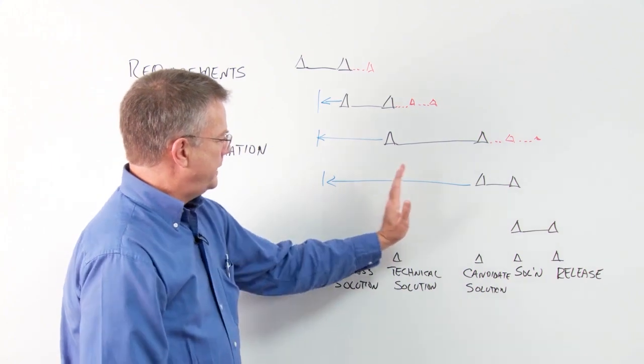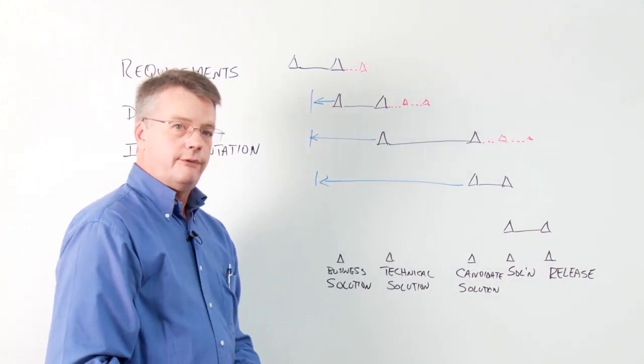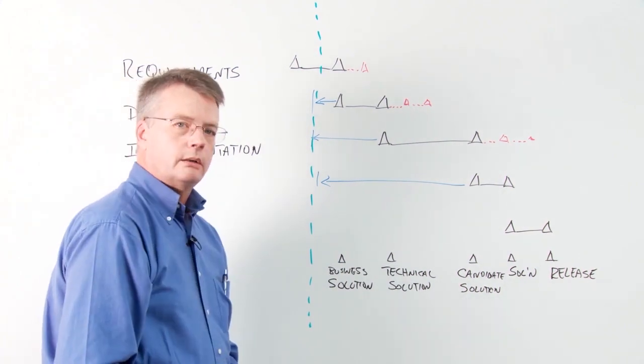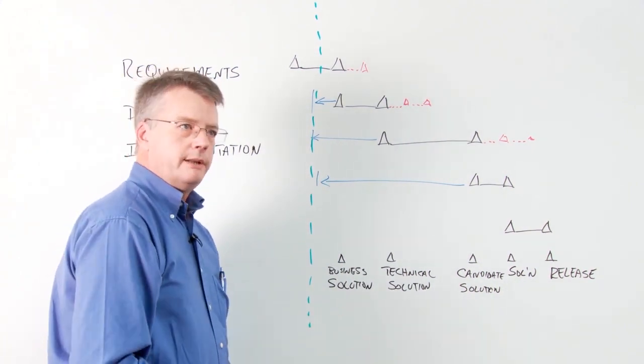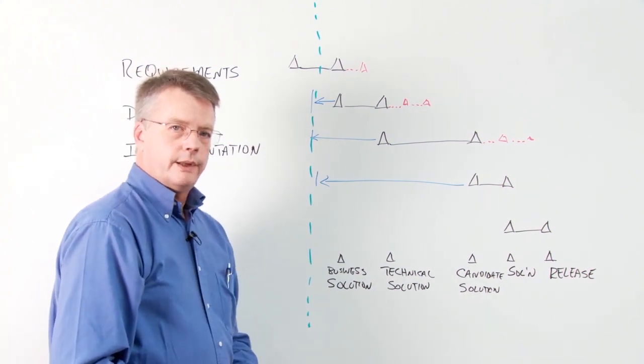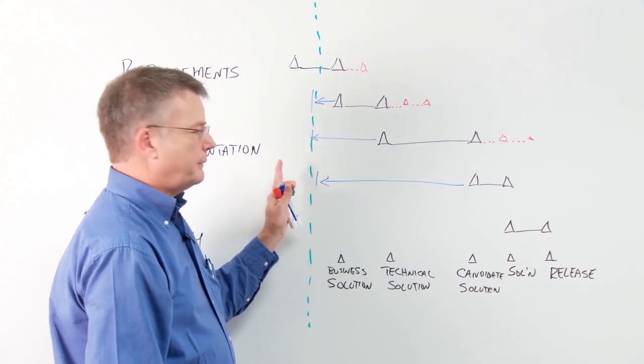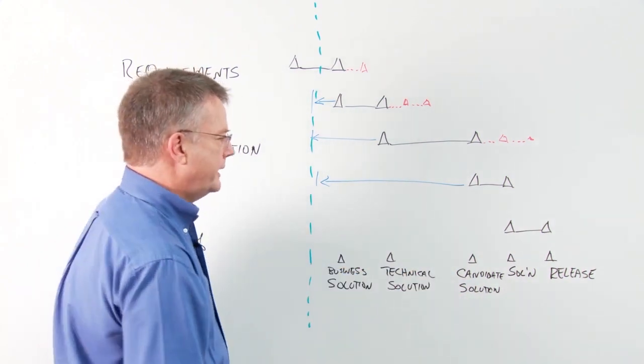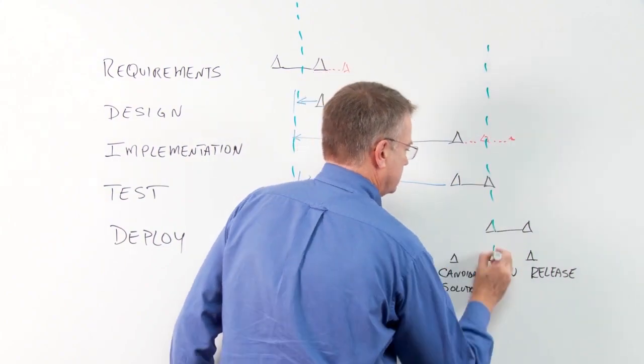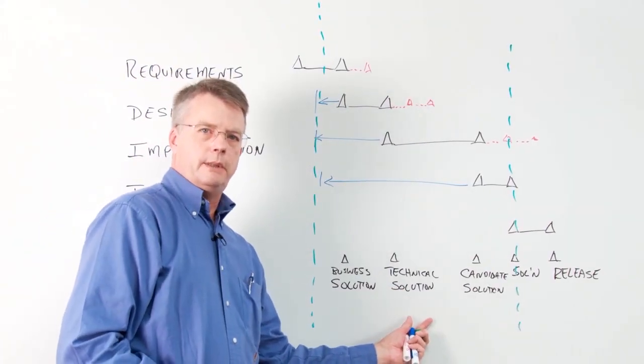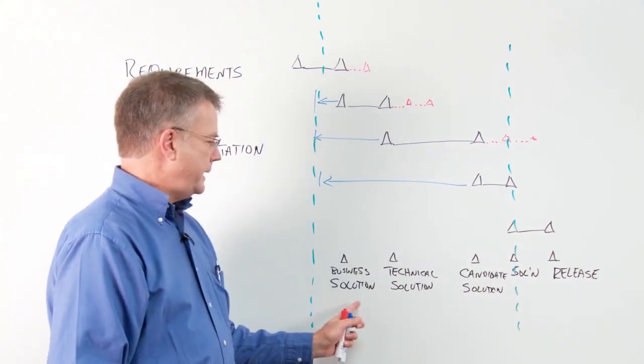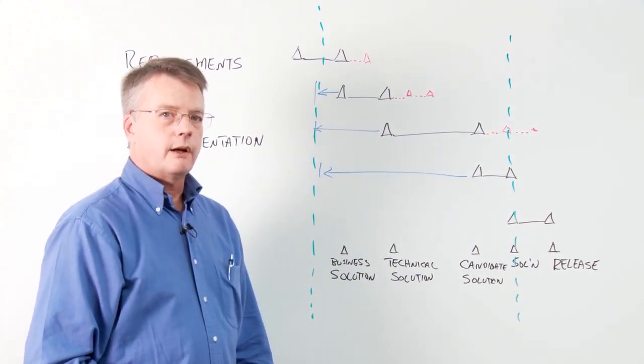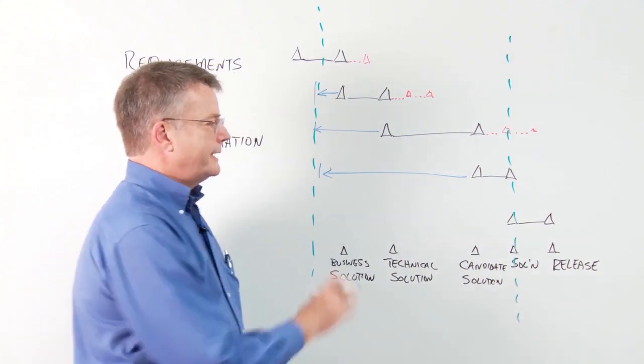So instead of our phases being here, then what we're really looking at is a three-phased approach where we are still going to do some amount of pre-work, it may be almost nothing, it may be simply a business case, it may be a product backlog with a number of user stories, but whatever it is, we're going to do that before we really start implementing. And then instead of artificially having these major milestones, we're going to go right to our solution. We are going to do whatever we need to do in the middle here in order to produce that solution, which will be updating the business solution, updating the technical solution, updating our software, testing, verifying, and having it accepted by the customer. So in this three-phased approach, depending on the method that you're using, it may be called different things.